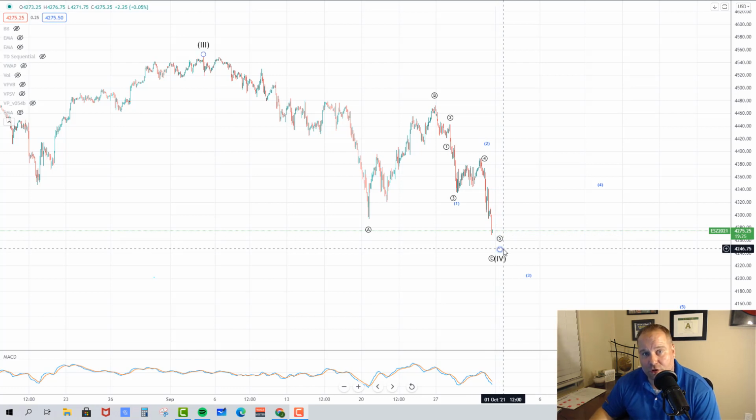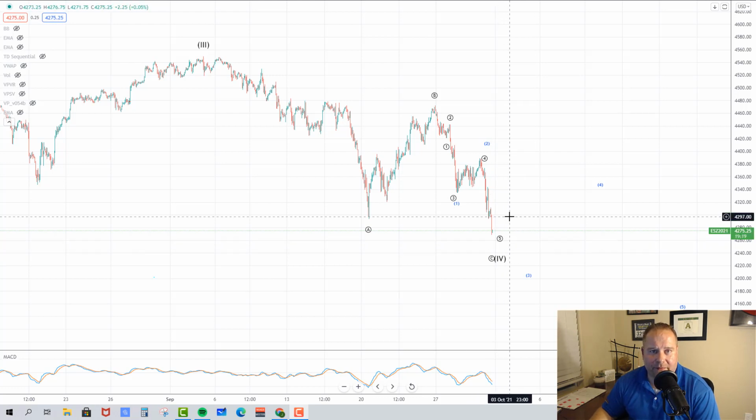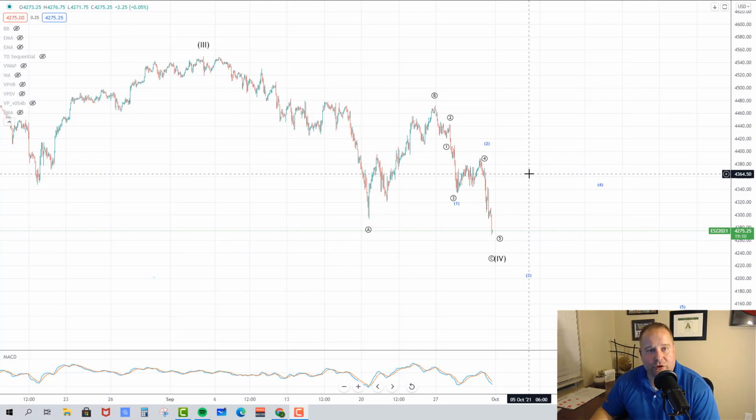So that's what we're going to try to do on this wave C starting tomorrow with longer term positions. Shorter term, we're going to wait for a little bit more of a confirmation bounce and then we'll get in, but that's what we're looking for right now. So wave C's, I want to show you another one as an example so you can see how it completes and then takes off from there.